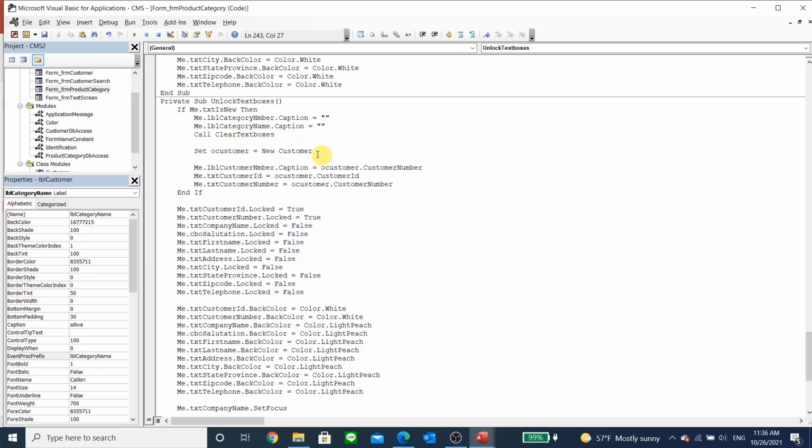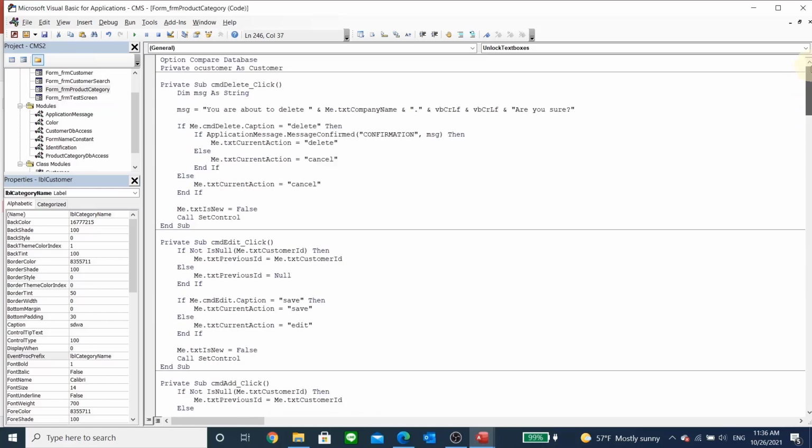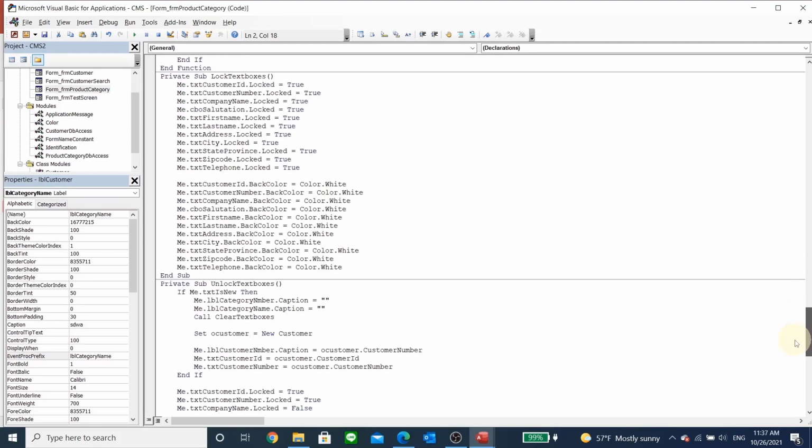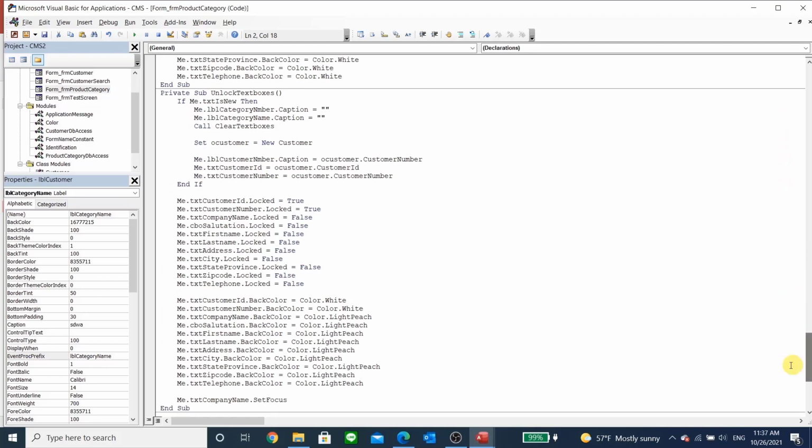and then right here let's come up here. Let's change this guy to product category, O category, and I'm going to copy that, move back to where we were, down here somewhere, right there, unlock.